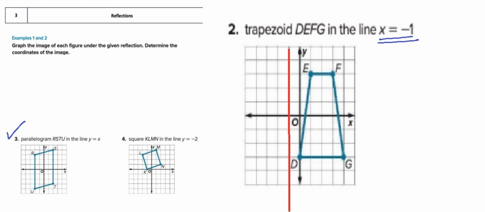Now I have to see how to draw the diagram of this x is equal to minus 1, because this line is at minus 1, so that's why this line is x is equal to minus 1. So let me now reflect it. Now point E is how far away from this line? 2 units, so you have to go 2 units this side, so it is E dash. Similarly, F is how far away from this red line? 1, 2, 3, 4 boxes, so you have to go 4 boxes that side.